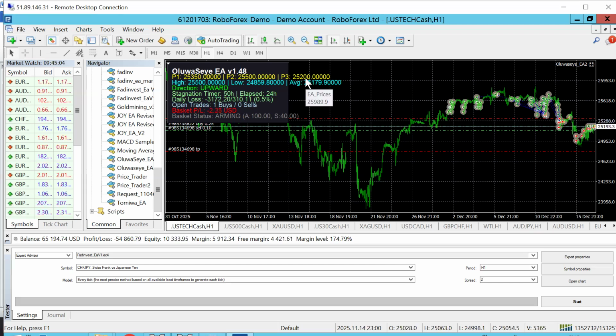So whenever the market goes, as you can see here, the current market is 25,193. So it's in between. As far as this is concerned, because the market currently has made a low move, we are going to sell from 25,200 downwards. And if the market decides to go upwards, then we can start buying for the market to extend beyond 25,500. So it's either this high changes or this low continues on the low trend for the rest of the month. But currently, based on the current position, the market is on an upward trend, which is a buy position.